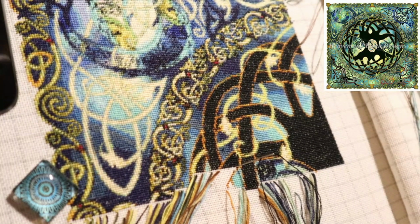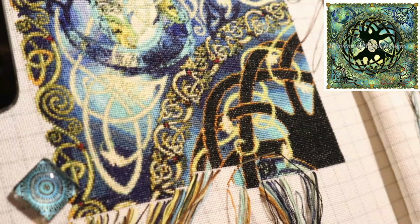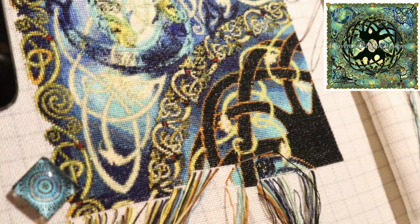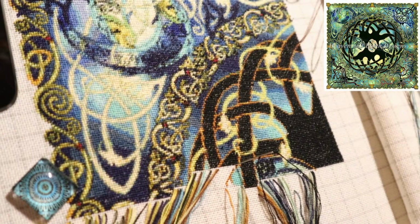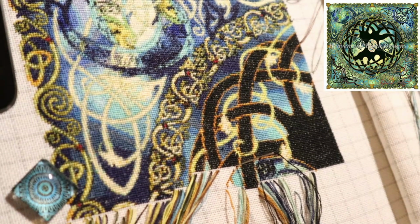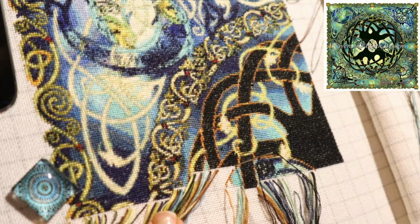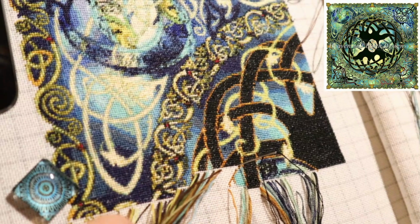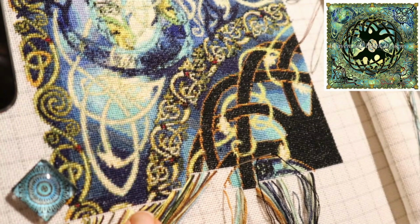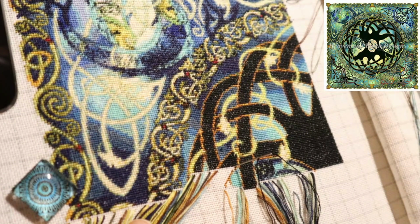My name is Carla and I'm really excited today to actually have some time to sit down and do some stitching. The project I'm working on is called The Tree of Life, and the artist is Jen Delyth, or Delyth. I'm not quite sure how you pronounce it. I've been working on this one for roughly about a year, but it hasn't been my main stitch project or my main focus. I've been working on a few HAEDs on rotation, and I am currently at about 18% on this one, which I'm really pleased with.